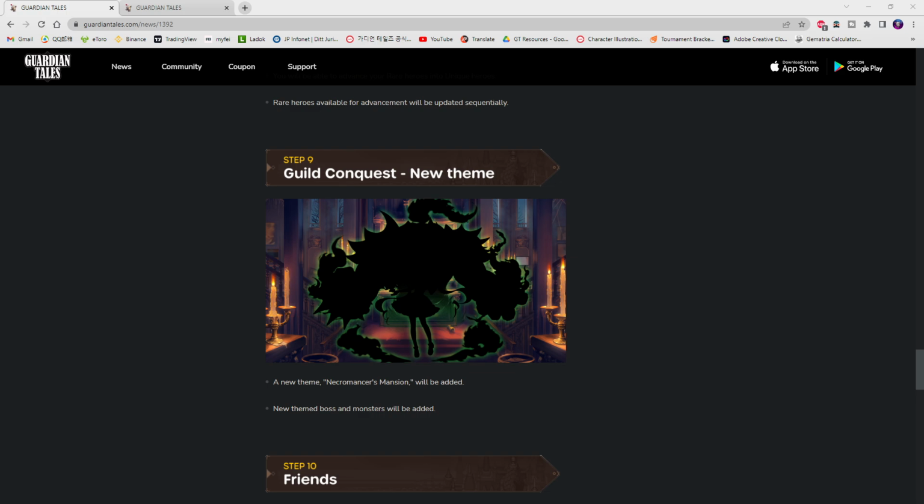And here is a new Guild Conquest theme, and who could that be? Recognize that one. Necromancer's Mansion. Alright, so it's not gonna be... Oh, so we're actually going into some haunted Noxia house or something. So it's not gonna be Elvira anymore, and that kind of stuff. That's cool. I like that.